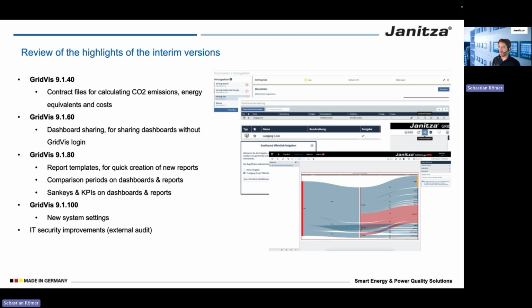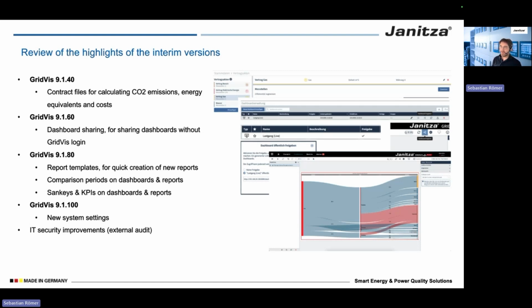GridVis 9.1.40 contained the contract files for calculating CO2 emissions, energy equivalents, and costs. So you don't have to go into the virtual device anymore for calculating these energy costs, for example, or CO2 emissions. You have just one place to put in all the data, and GridVis calculates everything on its own.